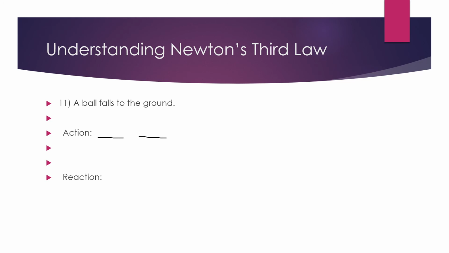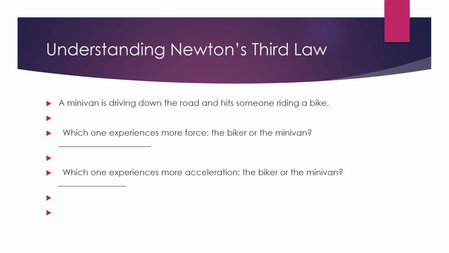The earth pulls the ball. Understand the relationship that exists here. Okay, a minivan. This is important. This is a concept question. A minivan is driving down the road and hits someone on a bike. Which of them experiences more force? Now, I know your gut instinct is to say, of course, the biker is feeling more force. Technically, that's not true. The minivan hits the bike, the bike hits the minivan. Same force. The forces are the same.